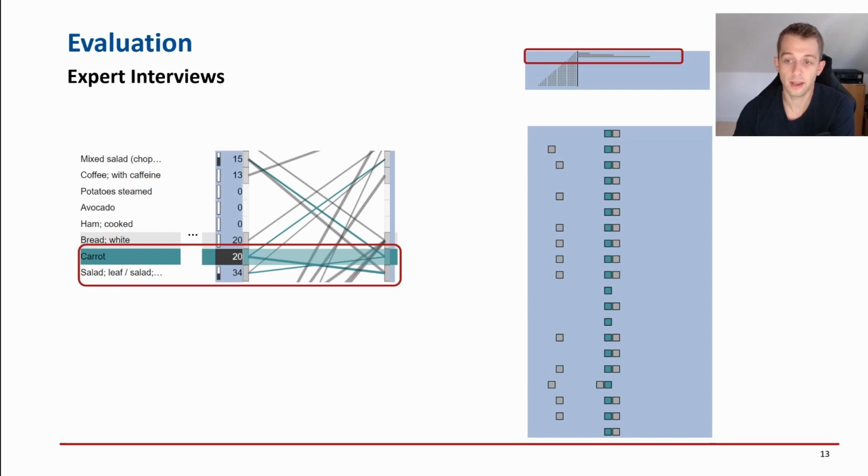And interested in that, he looked at the item detail view and he observed a pattern in the pixel maps that we can see in the bottom right now. And it is not only the frequent co-occurrence of 2 labels, but actually 3 labels. And those 3 labels are carrot, salad, and mixed salad, which makes sense because a machine learning model might confuse salad with mixed salad, as the images may be not so clear on what kind of salad there is.